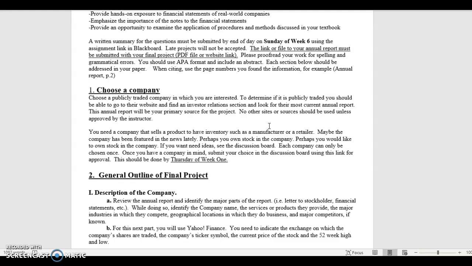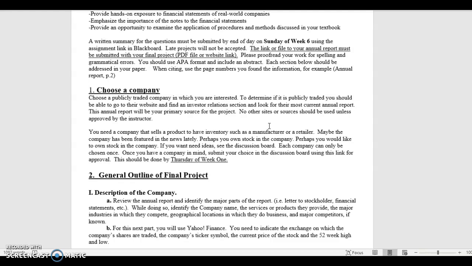The exception is going to find the stock information for part 1B, where I'm asking you to find out which exchange it's traded on, this company's ticker symbol, and the current price of stock, as well as the 52-week high and low. Those you're going to be able to find on Yahoo Finance. Everything else will be in your annual report.